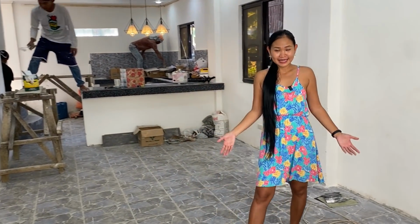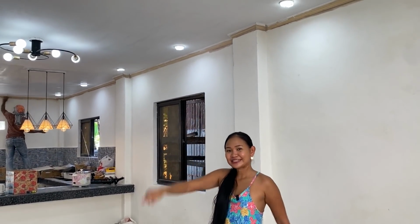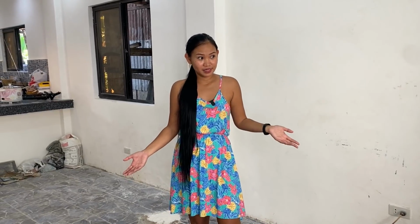So currently we're standing in what will be the living room, but obviously guys, we're not ready for furnishings yet. That'll be my next project. And check this out. These are 9-foot ceilings because we want the heat to dissipate and because we don't have provisions for an AC. My parents are used to this weather, but to tell you the truth, guys, it's bloody hot today. Like, I'm really sweating. But anyway, my parents have to decide later if they want an AC because electricity here is expensive, and I'm not paying for their electricity. I did my part, so they have to decide for themselves.